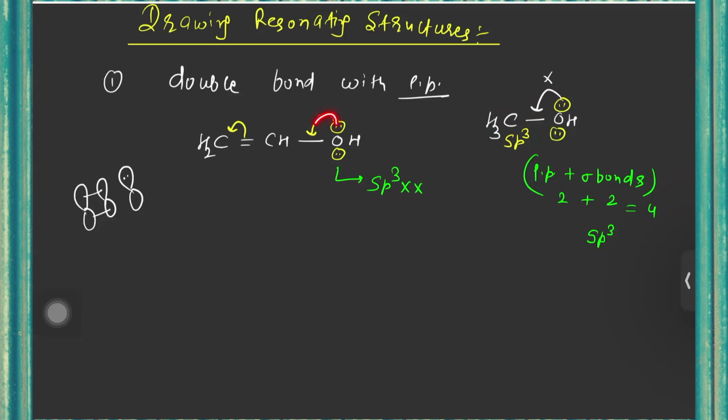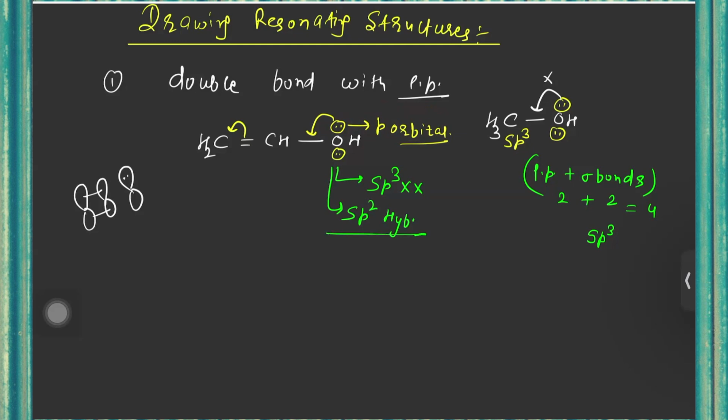But this lone pair can participate in resonance, because it is present in a pure p orbital. Only when it is present in a p orbital can it do the resonance. Okay, a lone pair can do the resonance when it is present in a p orbital. So if one lone pair has used a p orbital completely, how many p orbitals are there? 3. So one p orbital is used by this lone pair. How many are remaining now? 2. That means this oxygen is not sp3, it is actually sp2 hybridized.